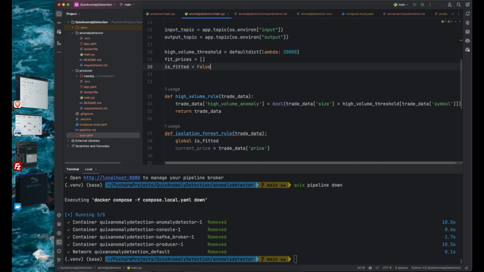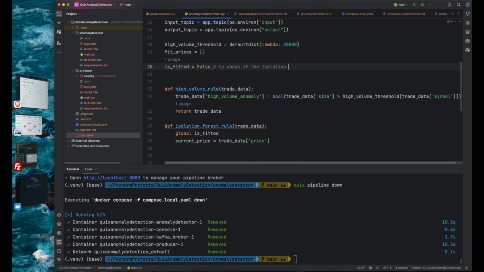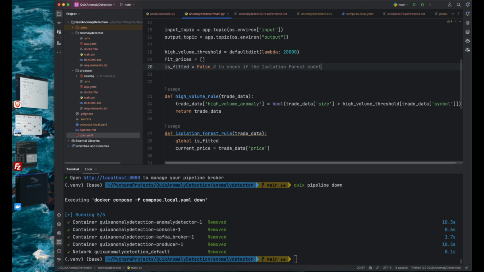Good. By the way, this is just to check if the isolation forest model has been trained. And for this one, we use this to collect the prices to fit into the model.